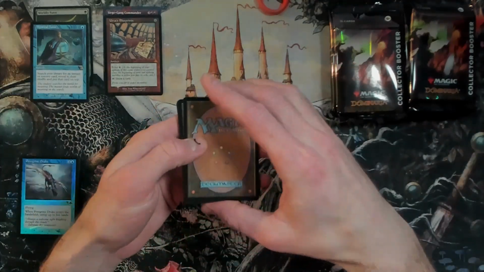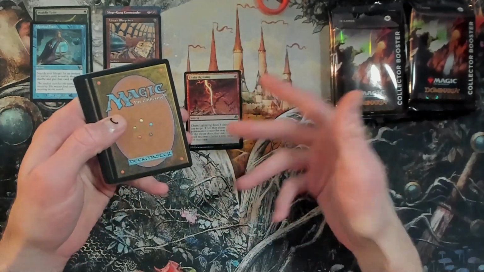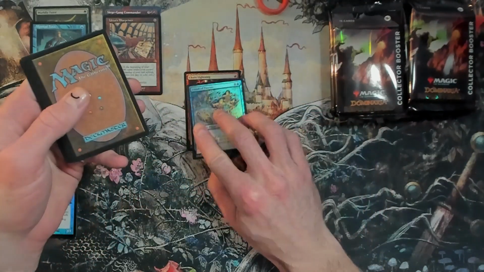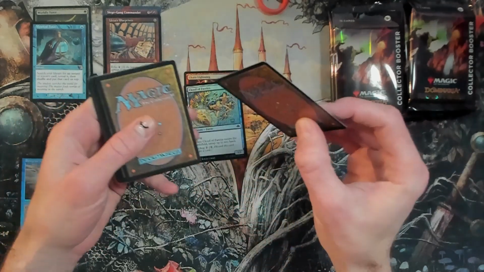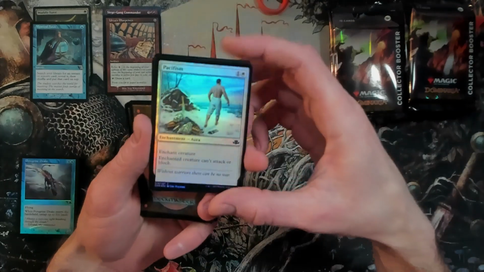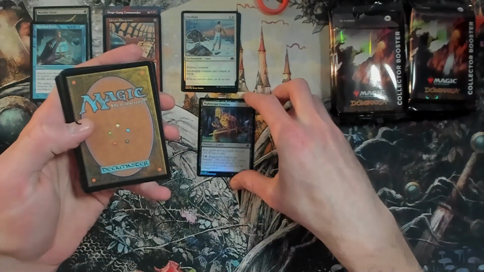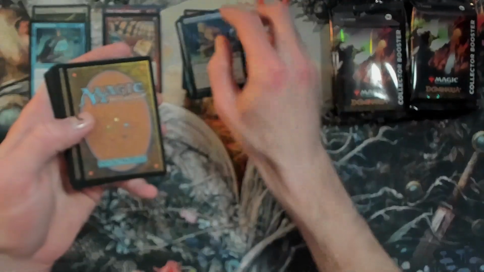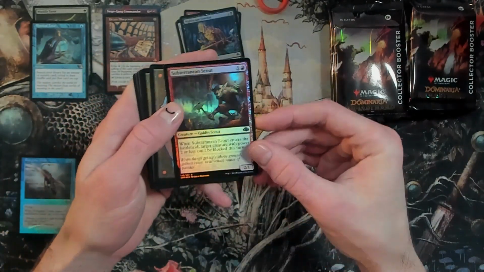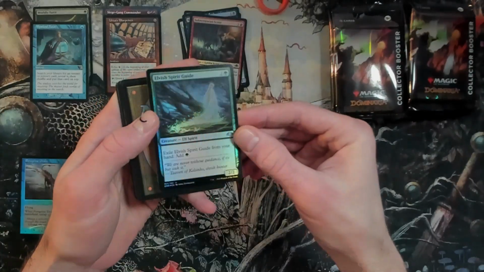Next pack. Here we go. We got Chain Lightning. Again, more staple cards. Very cool. Cloud of Fairies. Pacifism with very cool artwork. I do like that a lot. Nightscape Familiar. Subterranean Scout. And we should be getting into, oh, nice, Elvish Spirit Guide.